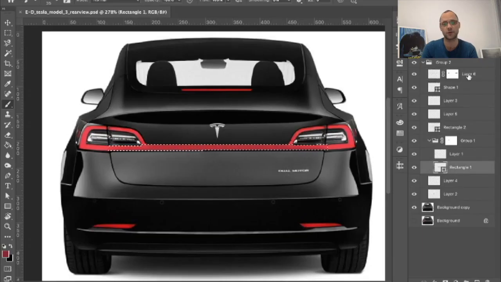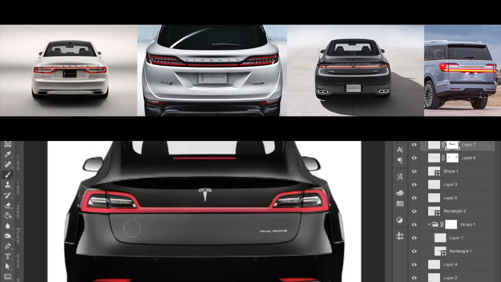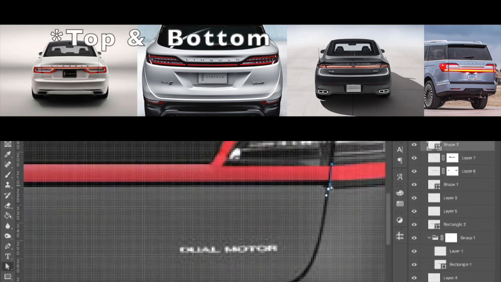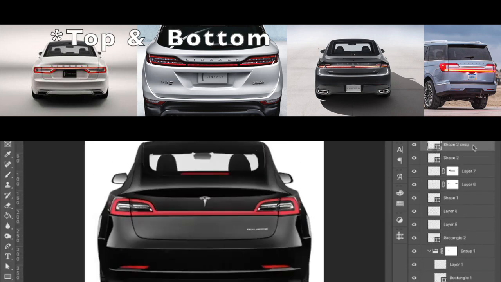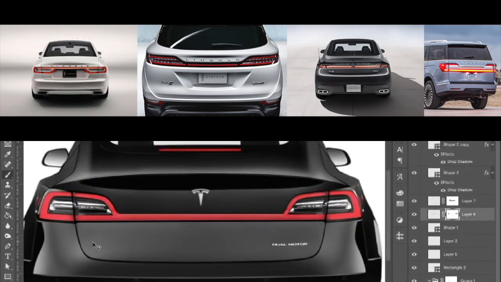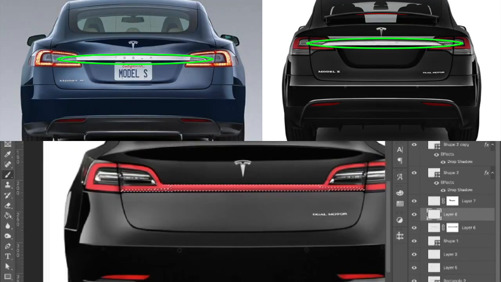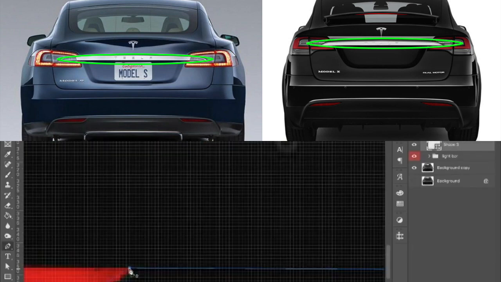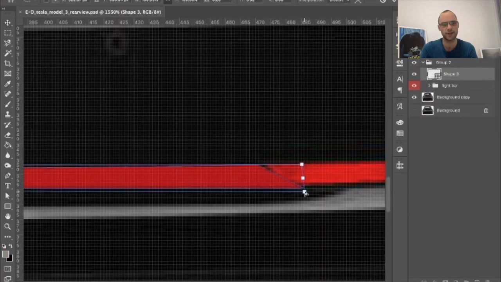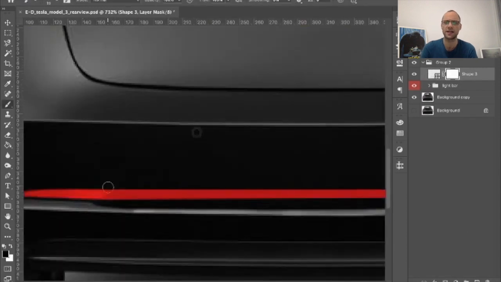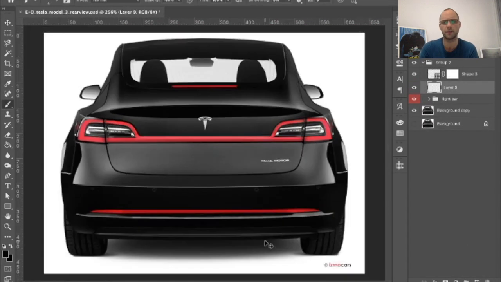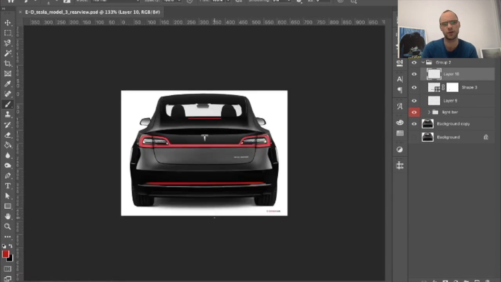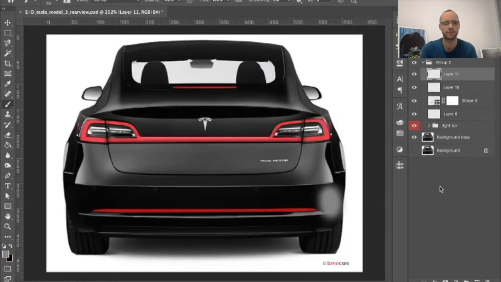I took some inspiration from the Lincoln models, but I placed the horizontal light bar connecting the 2 taillights on the bottom instead of the top, compared with Lincoln's design theme, and even resembling the chrome strip connecting the Model S and X taillights. So I kept on and stretched the reflectors from side to side, as well as the center brake light, with a slight curvature going along with the back window shape.